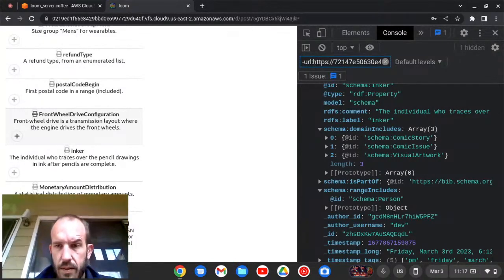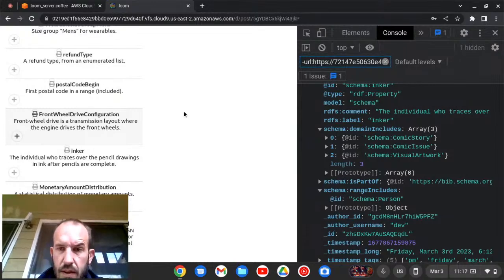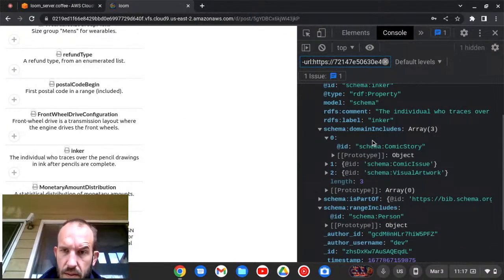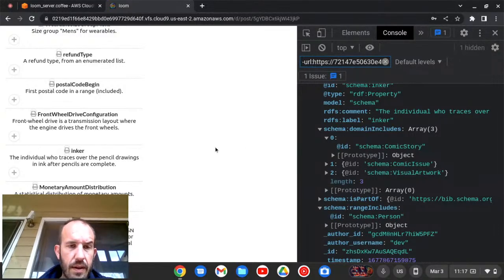All right, so let's see. Domain includes these IDs. Schema is comic story. I guess the first thing would be to download everything from that. Make sure we have all the schemas.